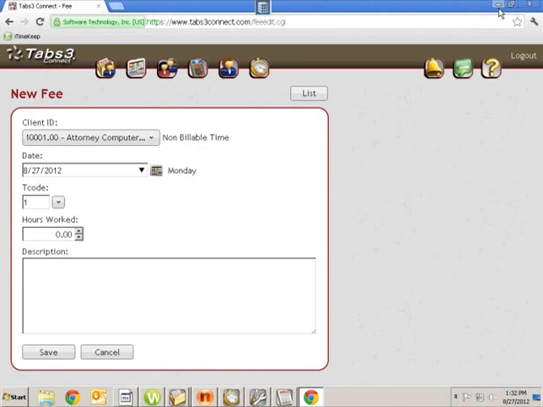We have not picked topics, but I have a feeling they're going to be those two that I just mentioned: a detailed look at Tabs3 Connect and a more detailed look at the Working Timekeeper report in version 16. We may throw one other thing in there, because I did get a little more time to go into Tabs3 Connect today than I thought we would. So we shall see.